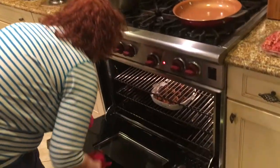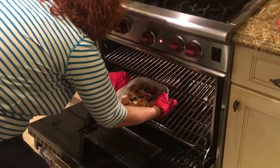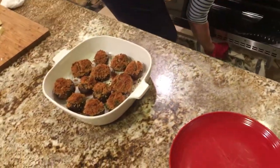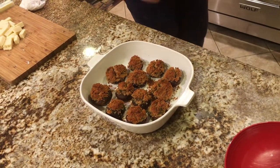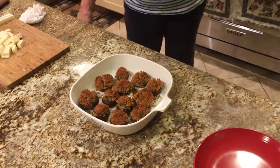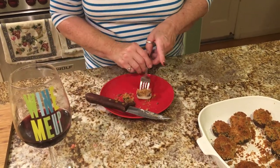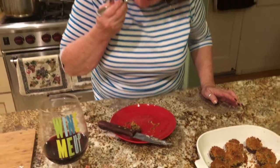It's been 25 minutes — look at these mushrooms, aren't they delicious! Nice and crispy on the top. In fact I'm going to have one right now. I wish this was a smell-o-vision video! So here's the delicious end product. It's a little bit hot but I can't wait to try it. They're hot and delicious.